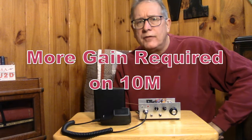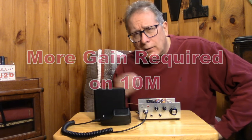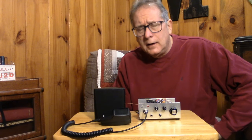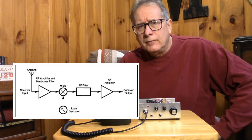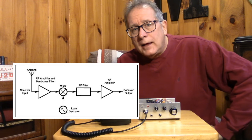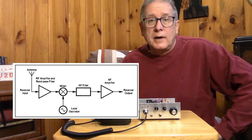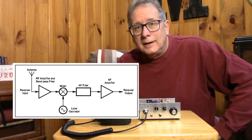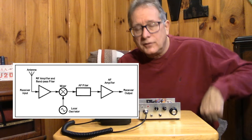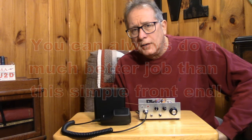So the way that I solved that was by adding selectivity and RF gain control at the front end. So by having about 20 dB of gain before the mixer, I'm able to establish enough noise figure that I can start to compete with your radio, you know, your professional ham radio. This thing has similar sensitivity because I have an RF amplifier ahead of that strong mixer.